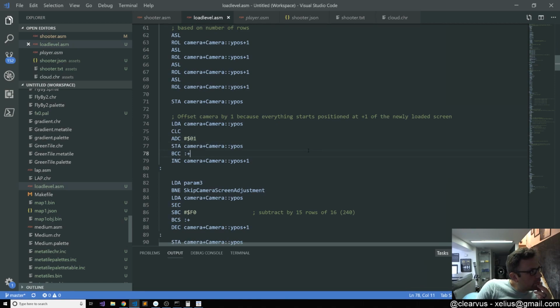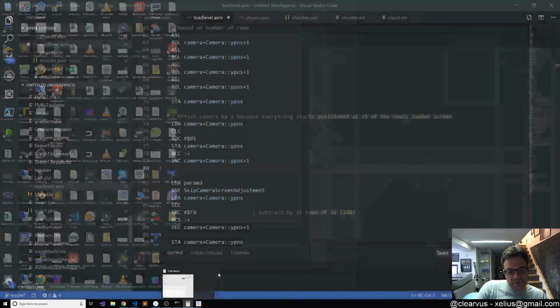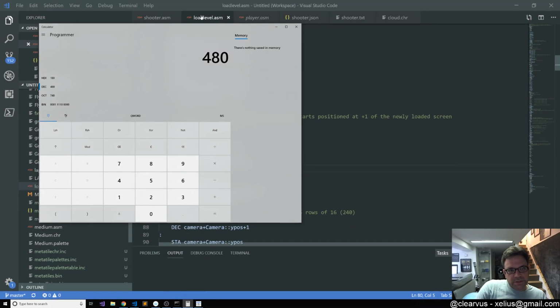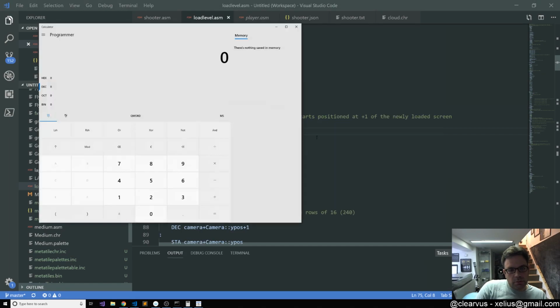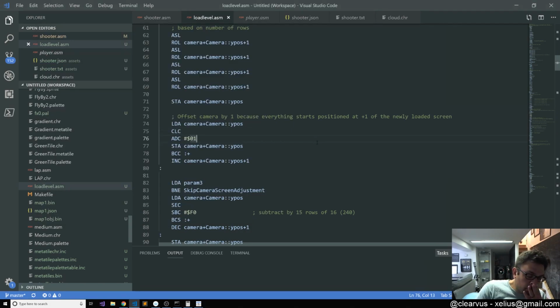So the camera begins at a position that's offset by a full screen worth of meta tiles, and 16 fits into 240, so it's not some sort of weird, right? I'm pretty sure I've validated this already. Yeah, that's 15.